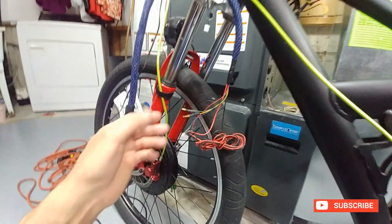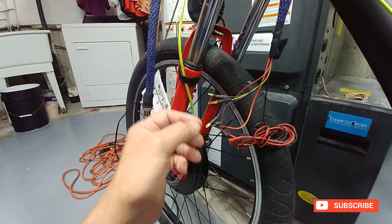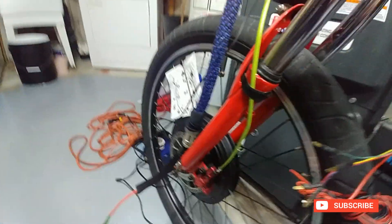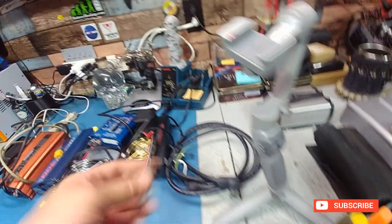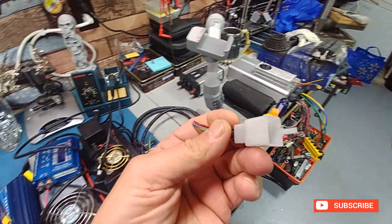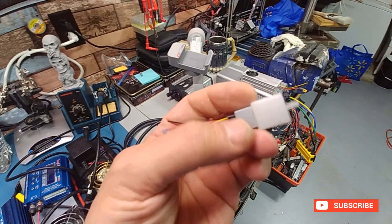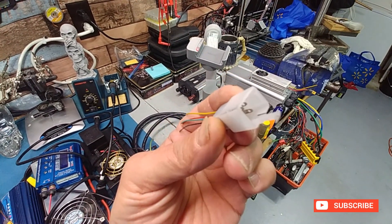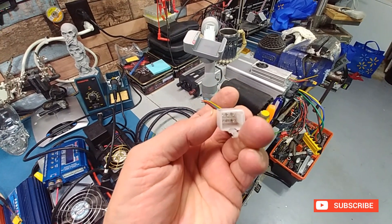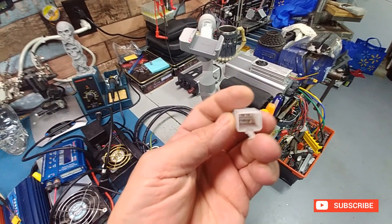I was going to show you how to do this. One thing I really hate about hall wires is this little container — this little plug. These are like the worst things you can use on e-bikes, but surprisingly I still use them. They don't fit very tight, they fit loosely, they get moisture in them, or they just fall apart.